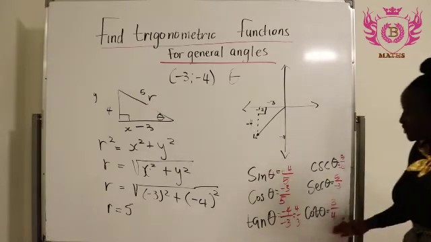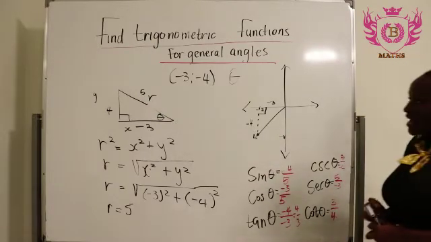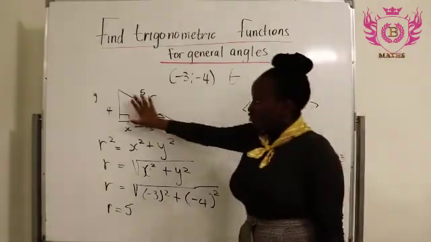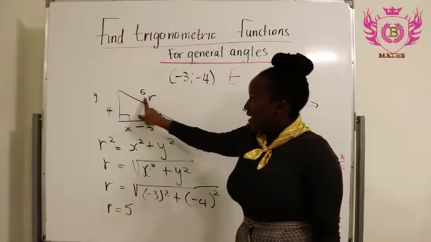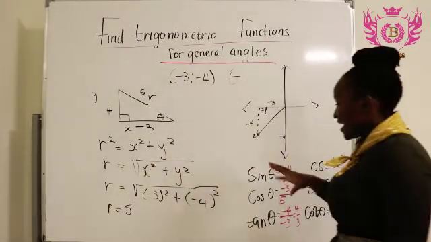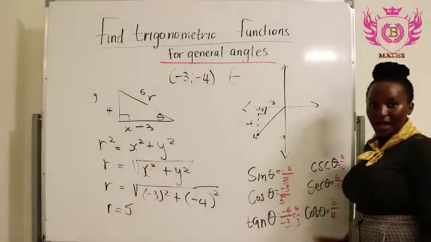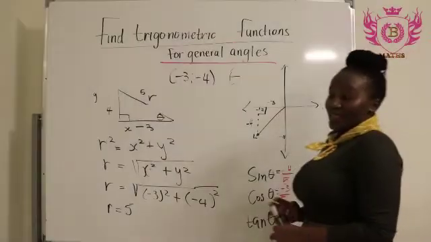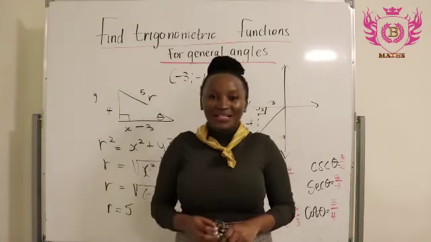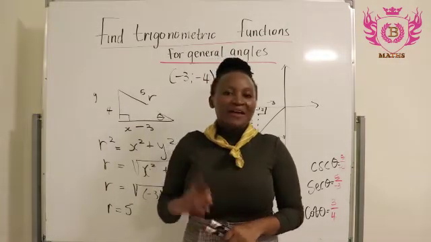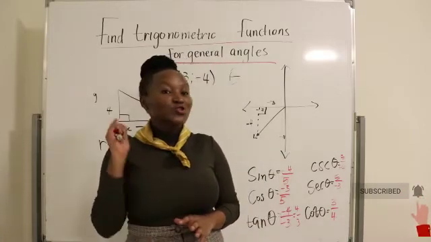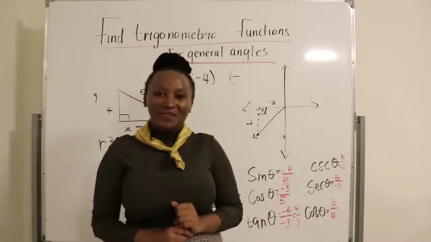So you have found the six trigonometric functions. And the steps are you first draw your terminal point, move your triangle here, find r using Pythagorean theorem, and then set up your six trigonometric ratios. Thank you guys for watching this lesson. I hope that you really enjoyed it and you learned something out of it. Please do subscribe and press the bell button and ensure that you join me next time when I do another video. Goodbye.